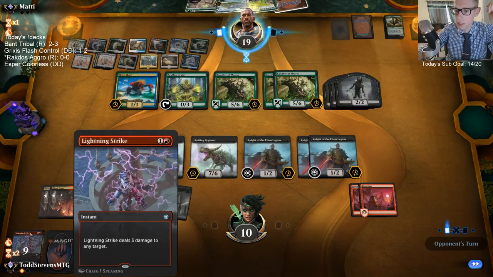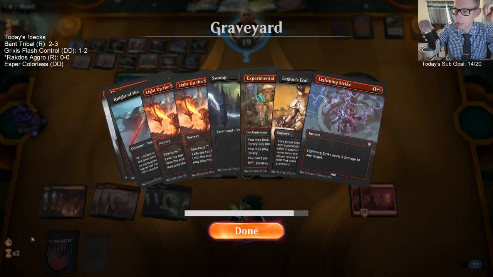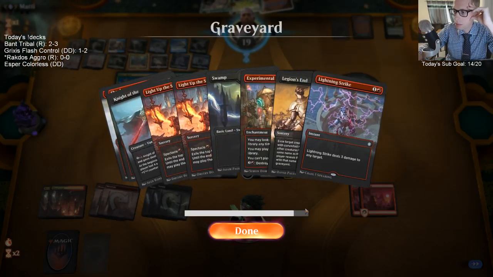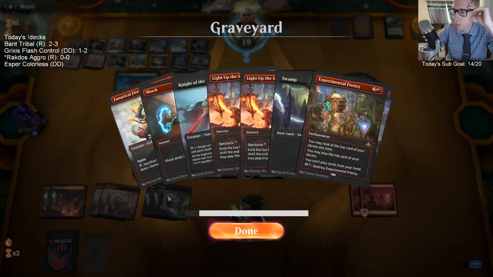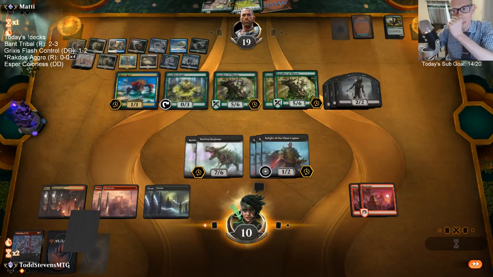Is this deck rotation proof? Not exactly. Lightning Strike, Blood Sun, obviously the Blood Sun's in the sideboard, and Fanatical Firebrand. I think that's it.